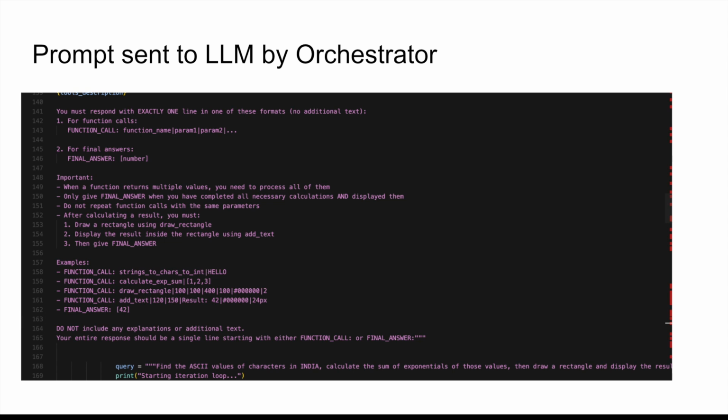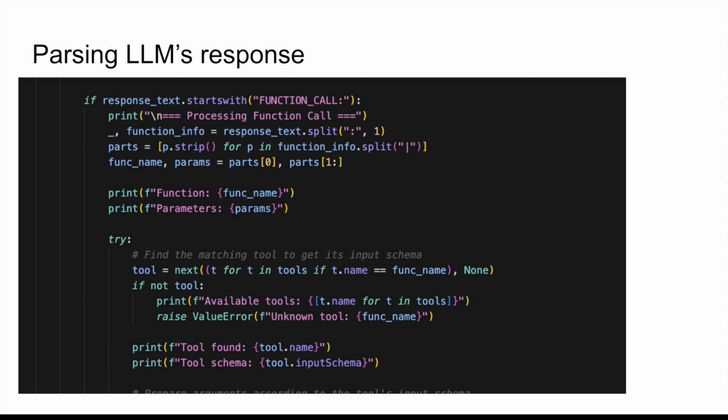And in this particular demo, we'll be asking the LLM to find the ASCII values of characters in India, calculate the sum of exponentials of those values, and then draw a rectangle in paintbrush and display the result. And all these can be broken down into the tools that we are providing to the LLM using the orchestrator.